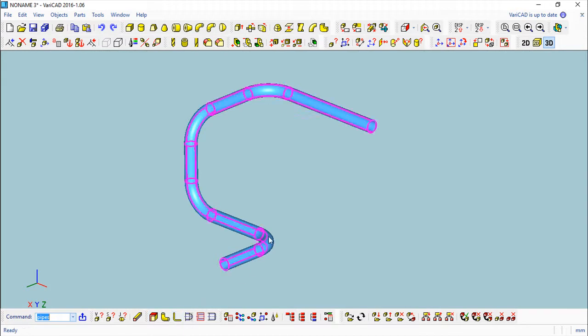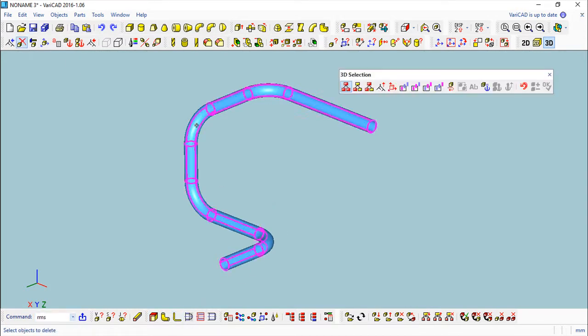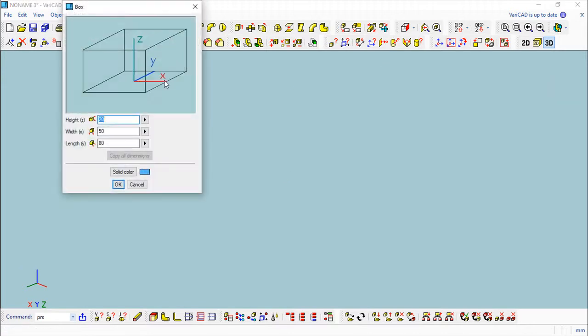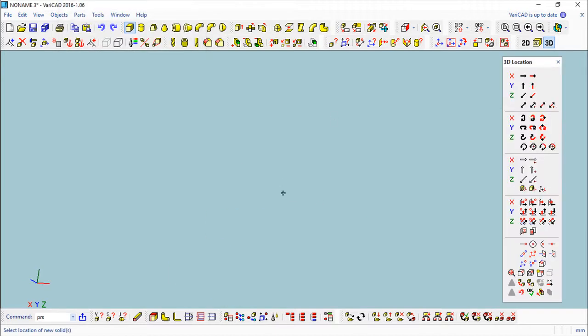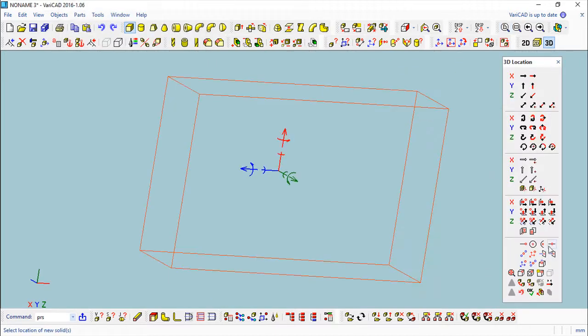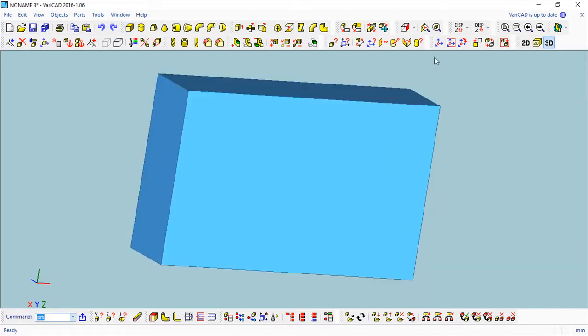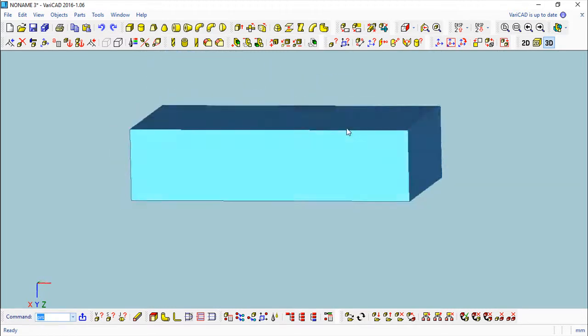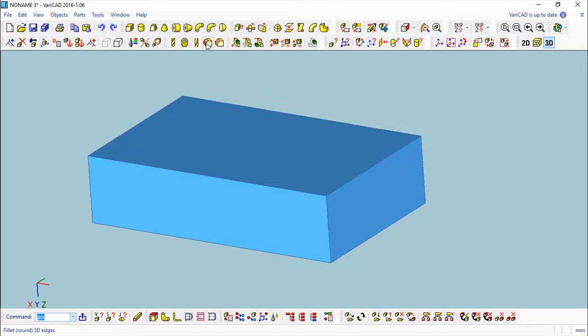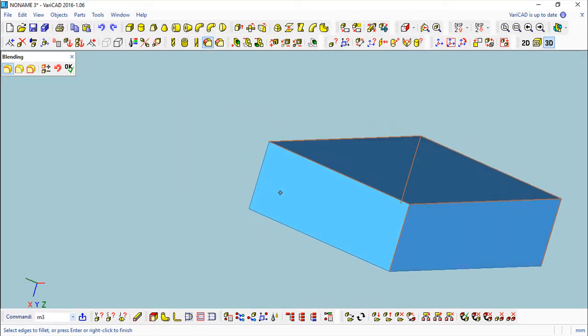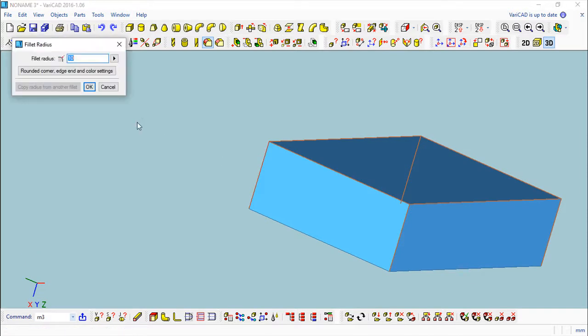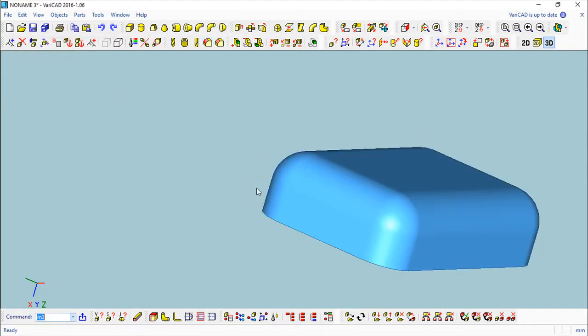Now we have another special shape, and I will delete these pipes. I will make a very simple box. Just do the OK, and let us put this rotating on a known point. Now I will make some fillets, it can be around here and also on this one, and let us use this value, no problem.